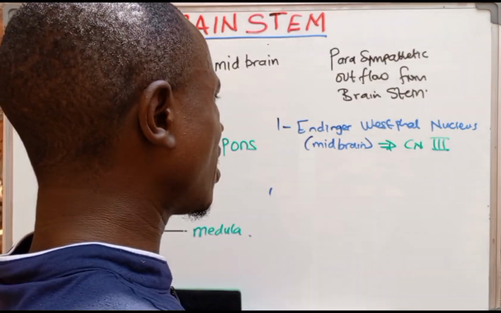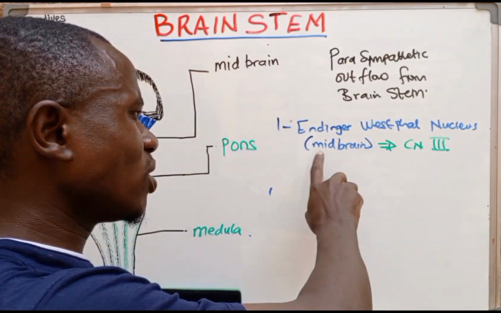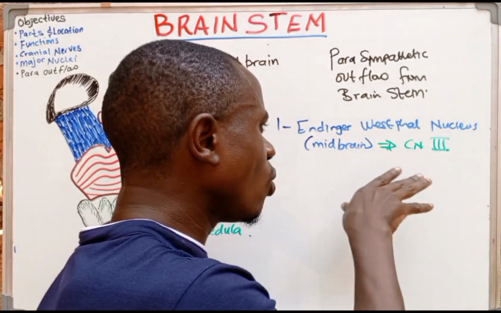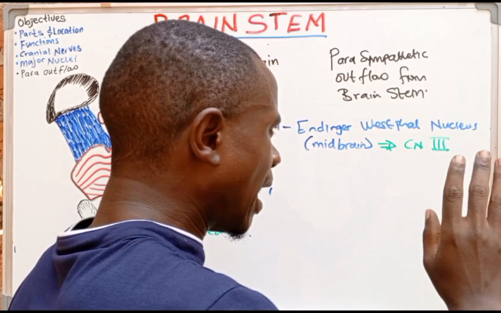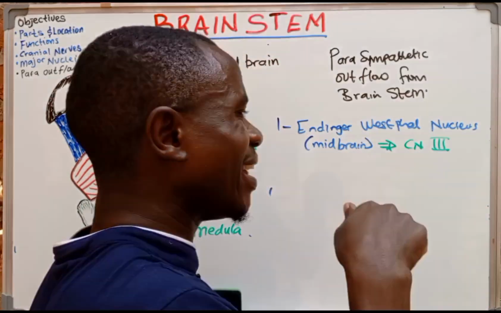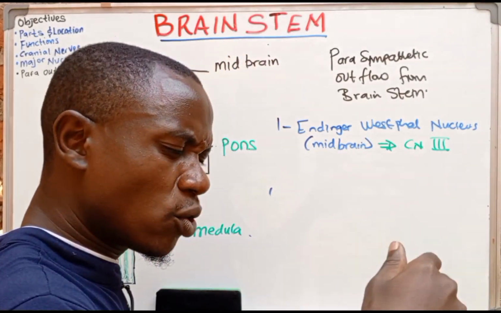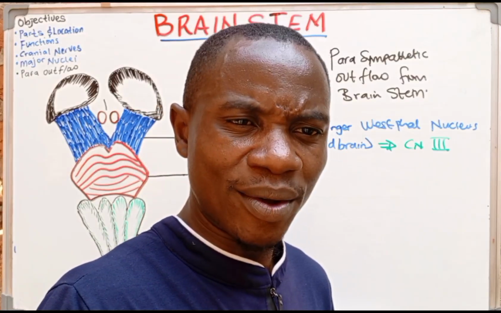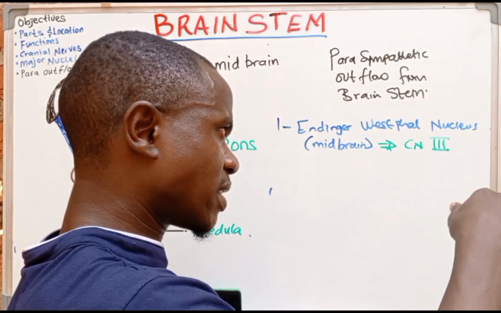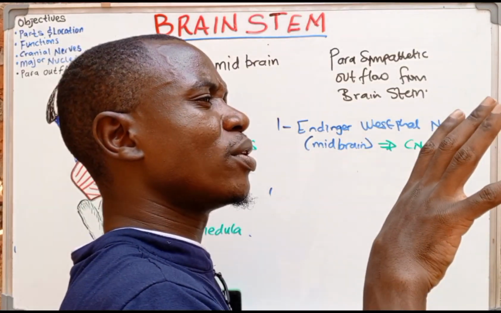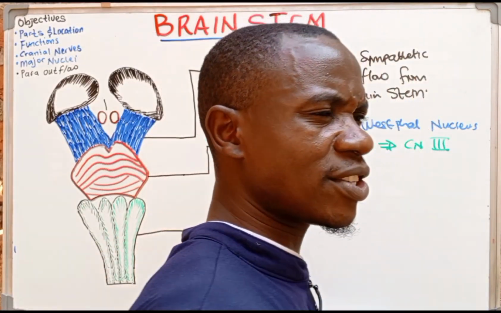Okay, so now the parasympathetic fibers which are going to be leaving from this Edinger-Westphal nucleus through cranial nerve number 3 are going to be moving, and then they are going to be synapsing, or terminating, in what we call the ciliary ganglion. And then of course we shall have the postganglionic fibers, which are going to be coming from the ciliary ganglion. They're going to go now and start innervating different structures.